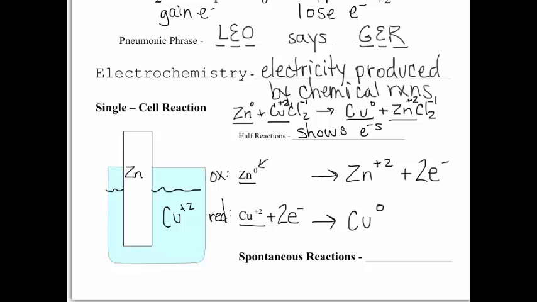And then to recall if it's spontaneous or not, we talked about this a little earlier on. You look in Table J. The way we've talked about it in the past, we said that if the single element, the one that's alone, is more reactive in Table J, it will be spontaneous. Another way you can look at it, since now you know what that reaction would look like, if the solid metal, the zinc 0, is more reactive, then it will be spontaneous.